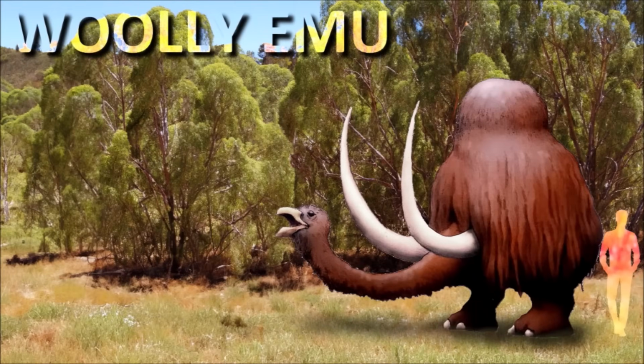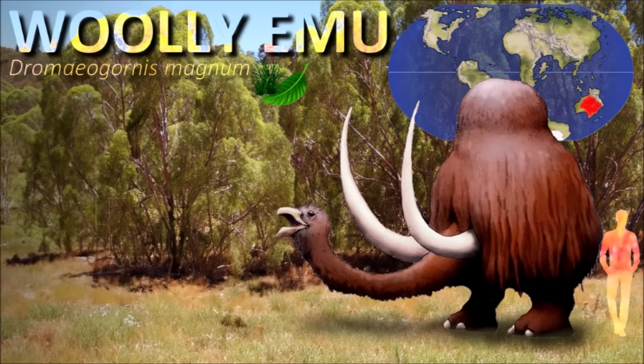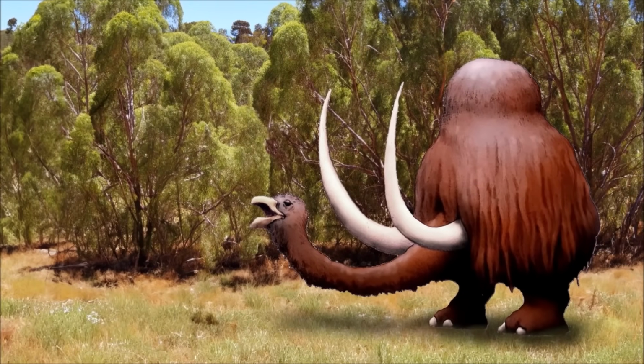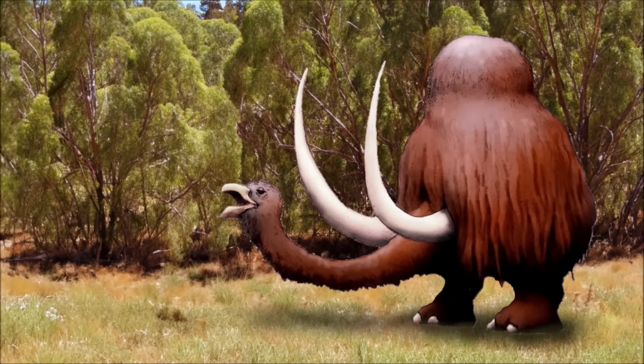In 50 million years, Australia will still be an island, and its fauna will adopt unique and bewildering forms as a result of adaptation to an insular environment. Such is the case of the woolly emu, which no longer resembles an emu at all. The animal primarily feeds on ground-level grasses, explaining its posture and downward-facing neck. Living in an ecosystem where nature is capricious, it has developed a hump on its back that serves as a fat reserve when food or water is scarce. The two protruding defenses at the front are remnants of their wings, which are useful for defending against large predators.